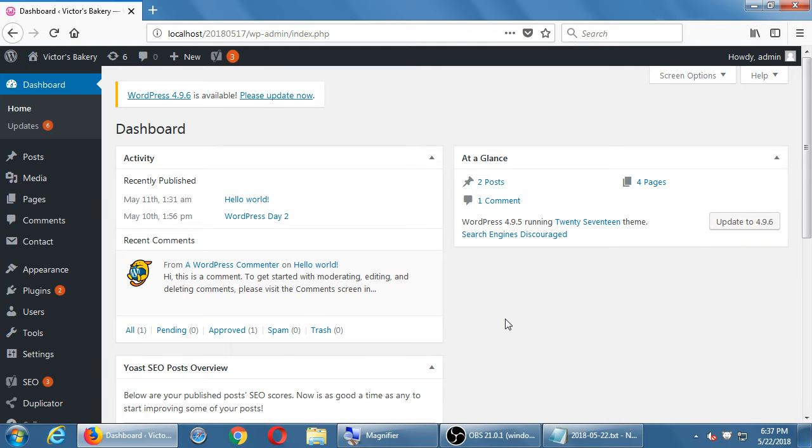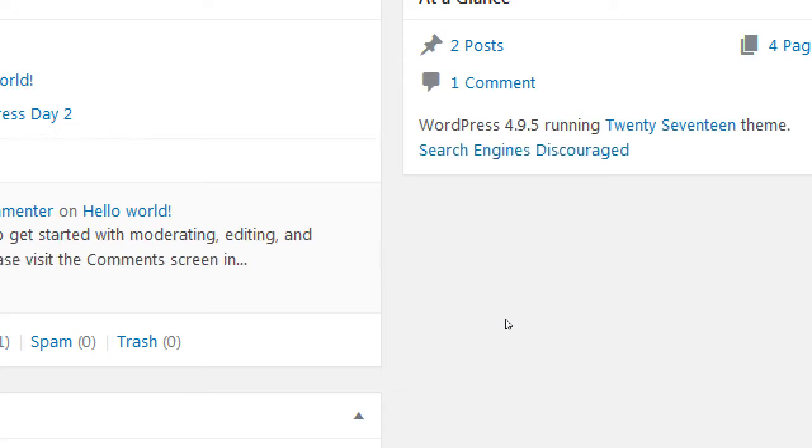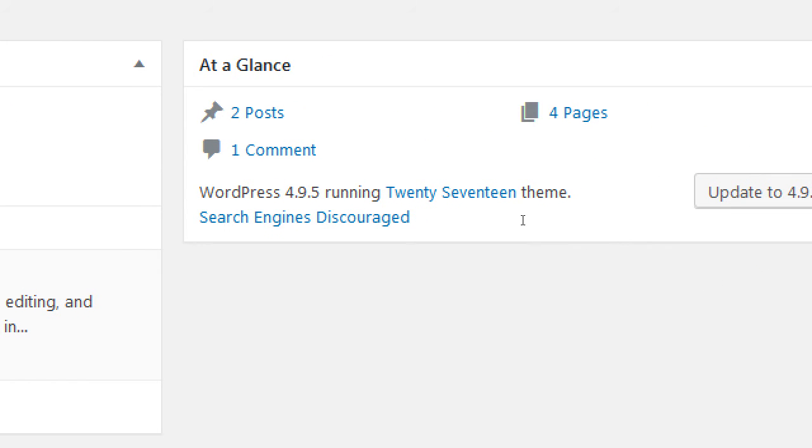We've got version 4.95. So when there are these version numbers, usually it's in three digits, and the last digit on the right is often a minor update. It tweaks perhaps a few simple things. The next number up is more complex updates, and the next number up is huge updates to the software.